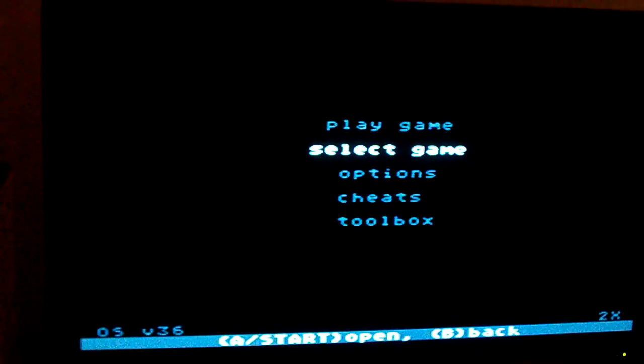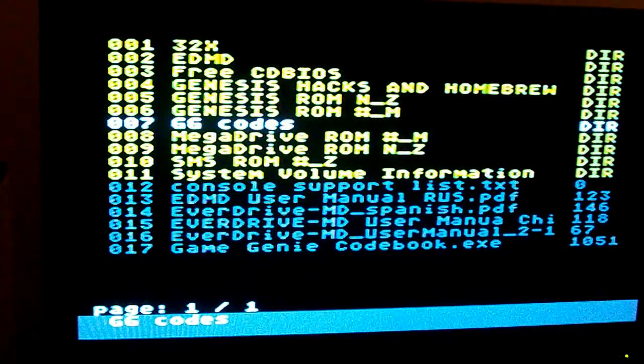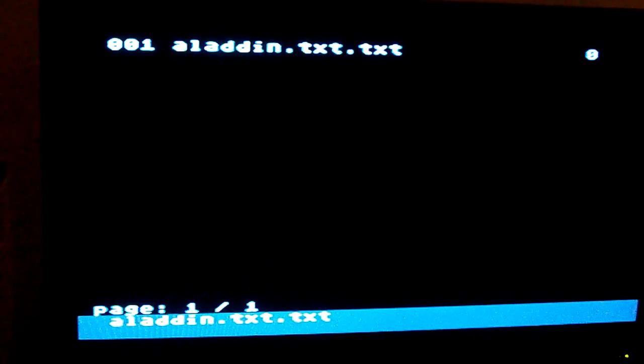We're going to go down to not select game. We're going to go to cheats. We're going to go to load Game Genie cheats. And we're going to go to Game Genie codes. And you see the .text file right there. The reason why it says .text is because I thought I would have to convert a rich text document into a .text file, which I think Notepad automatically considers a text file. So I ended up typing in .text twice. So don't worry about having to do that. You don't have to do it. It automatically saves it as a .text.